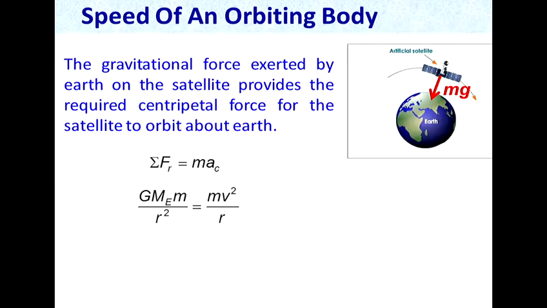Okay, so this G big M subscript E is the mass of the source mass, which is Earth, and the small m is the mass that's in circular motion, in this case, the satellite. And r is the radius of the circle, which also happens to be the distance between the center of Earth and the satellite. So the m and one r you can cancel. You end up with the expression for the speed of the satellite: square root of G times the mass of Earth, divided by the distance between Earth and the satellite.